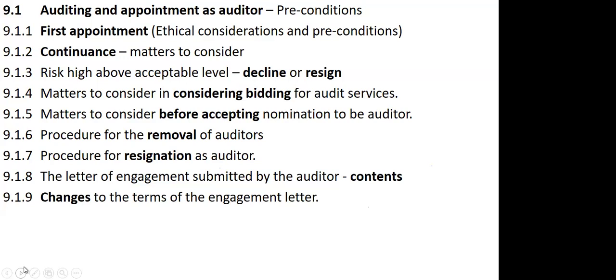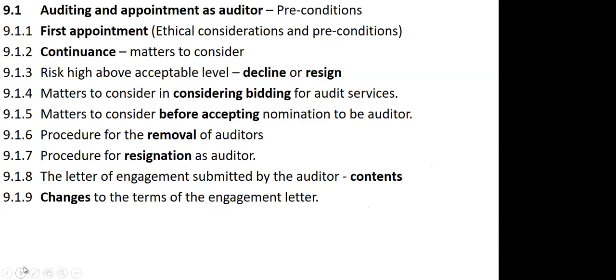consider? We must be very clear in terms of the removal of auditors. Clients cannot just chase away or remove auditors. There are procedures that must be followed, and we must know those. We must know the procedures for resignation, which means if in the exam you are given information and the auditors were removed in an irregular manner, you must be able to say this was not correct, what should have been done is this and so on. You must know what the procedure for auditors in terms of resigning should be. They cannot just leave an audit client. There are procedures to be followed. Let's make sure we know what those procedures are.